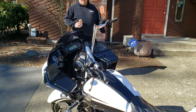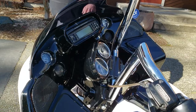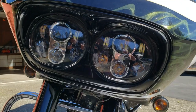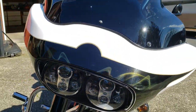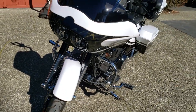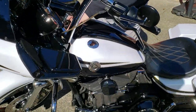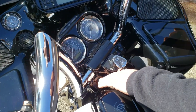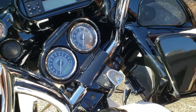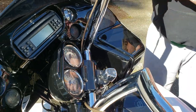Besides that, I think there's nothing it needs. It does have the Harley Davidson Daymaker headlights in it as well. The bike is, like I said, in great shape. Tires are good. Brakes are good. Needs nothing. Bike has approximately 20,000 miles on it. Just so that you know for sure, it is 20,093 miles. The bike also does come with two key fobs. So we're good there.